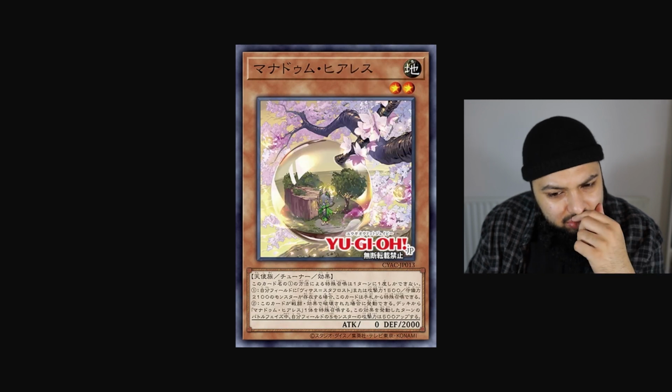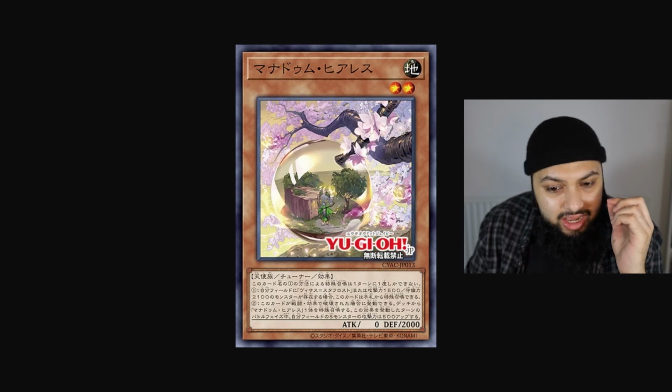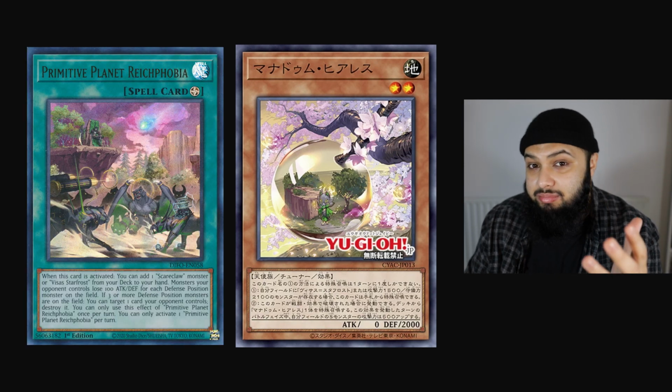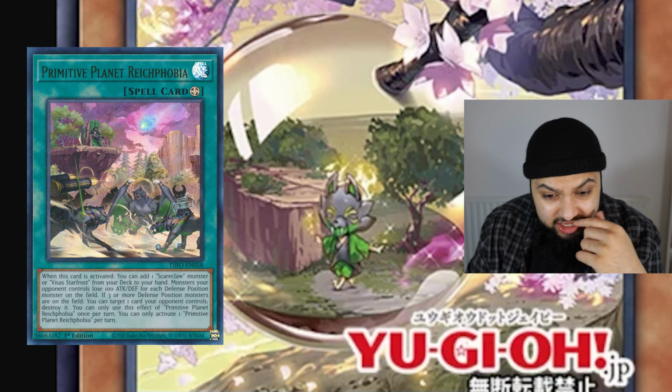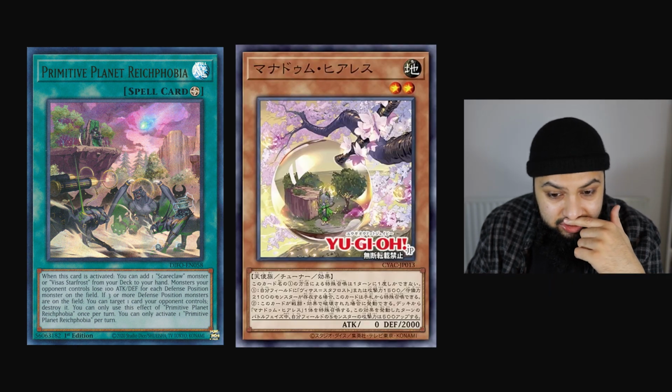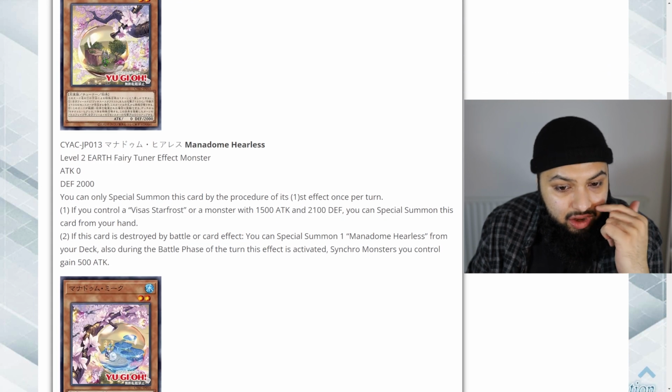Oh wow, this is so weird. I'm looking at a Scareclaw and the thing inside the ball reminds me of the Scareclaw field spell. This must be linked to Arachnophobia because clearly there's a Scareclaw as well, and for some very odd reason this Scareclaw is like happily walking. That is so weird. Manadome Hairless or Hairless.